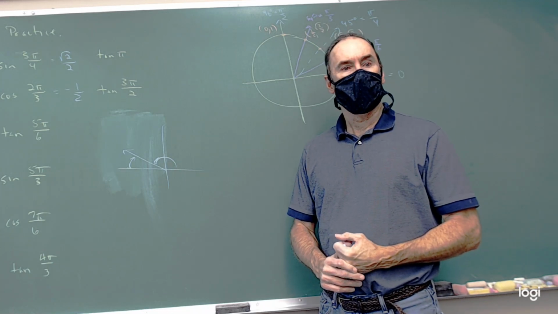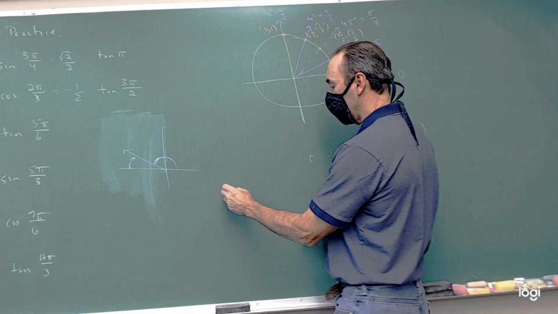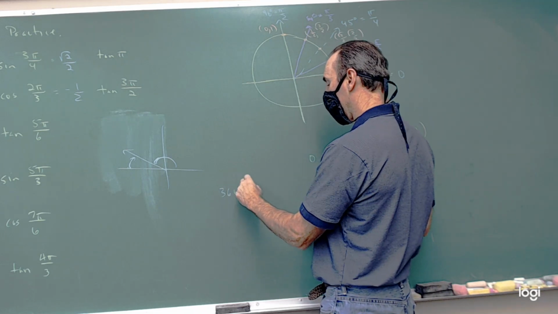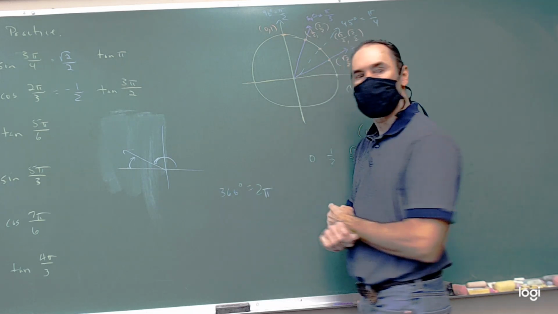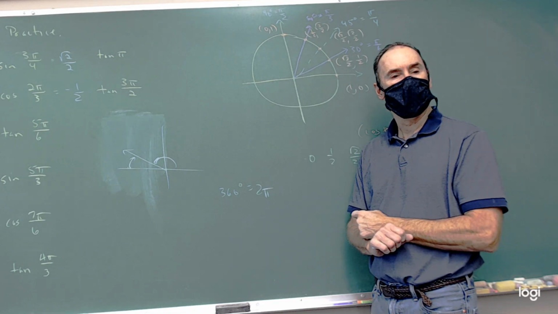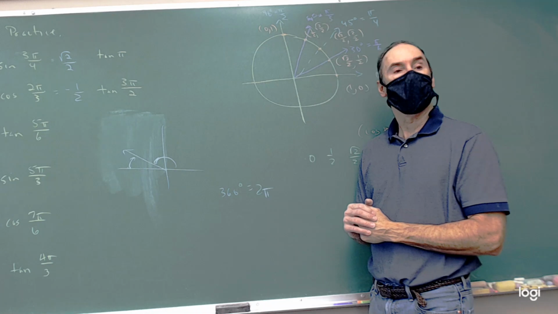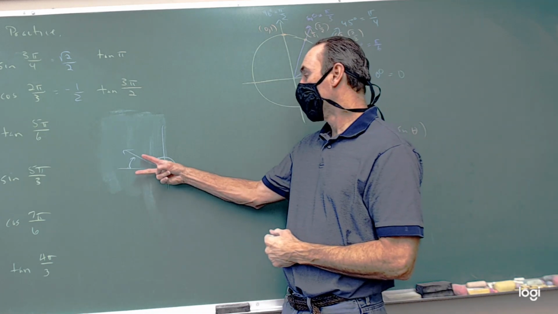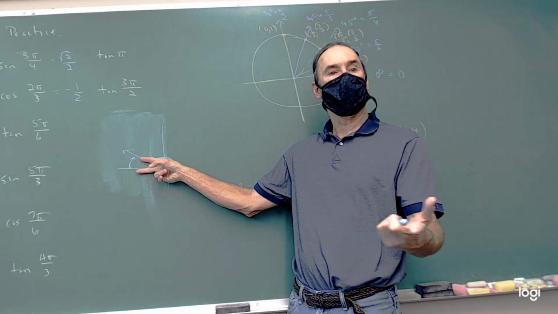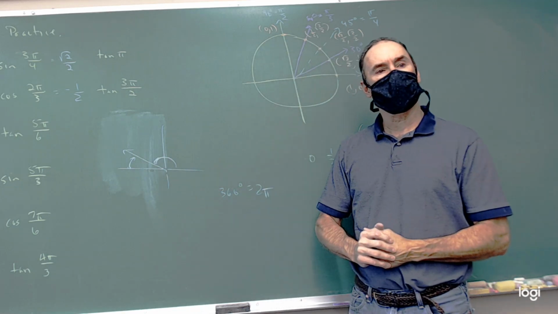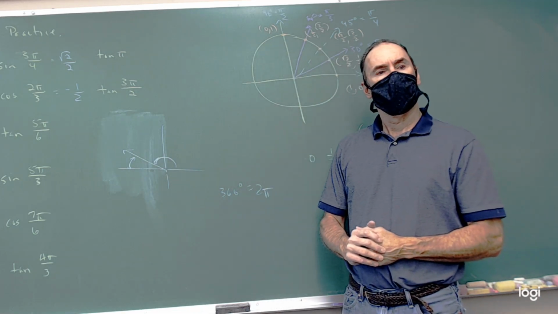Okay. And I don't know if you caught this part or not. So 360 degrees is the same as 2 pi. Yeah. I just didn't know what radians meant, but I know how to do that. Okay, so you're okay with that. Yeah. So our reference angle now is pi over 6. Okay, now what are we going to do with that? Do sine over cosine.